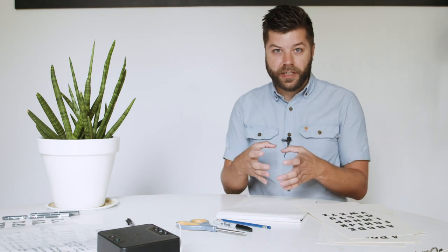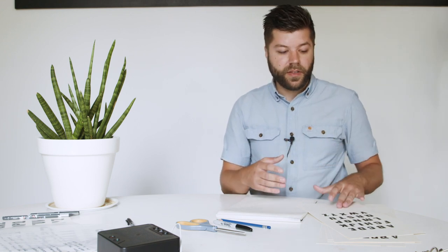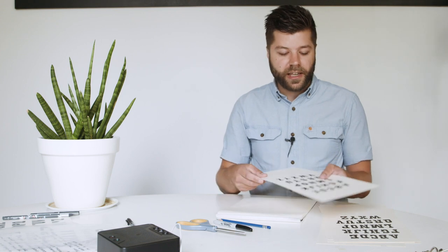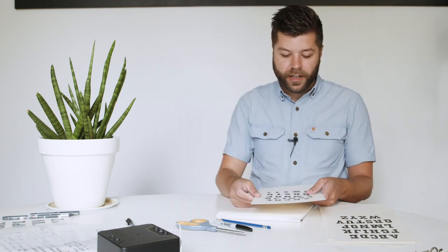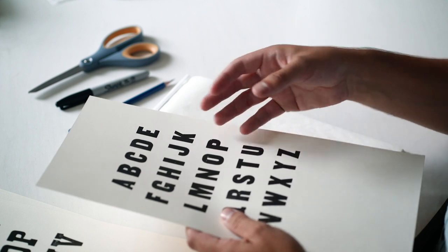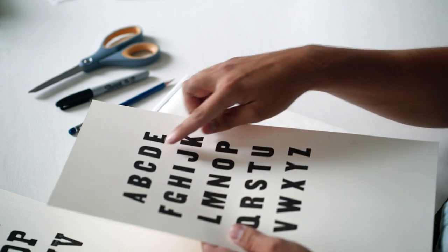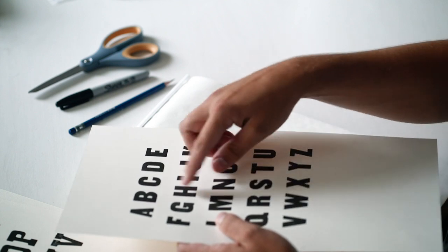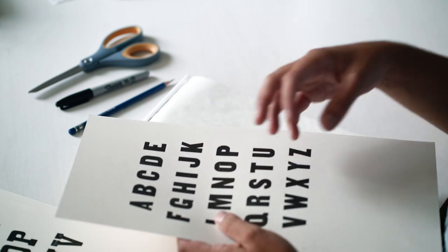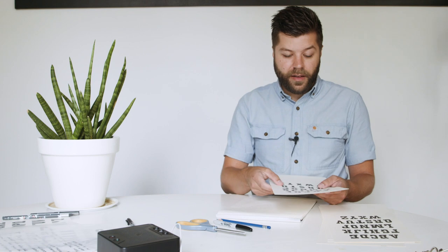When we were in the print shop, we talked about the manufacturing of type and how you can put type together in a lockup and then run it through the press. Let's shift to an exercise we can do at home to think about type in a slightly different way. I've got the specimen sheets that we printed earlier, and when I talk about seeing type in a different way, normally we think of type in terms of spelling or communicating through words, but when we think of type through a different lens, we can see that type is simply shapes put together. Breaking down those shapes, we can use those elements to create other kinds of designs and interesting patterns.